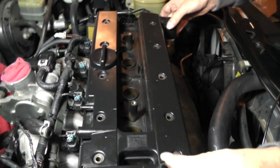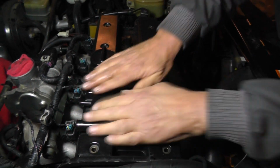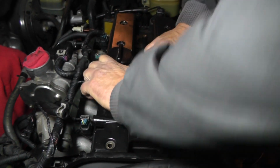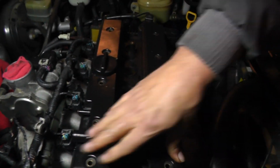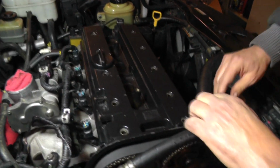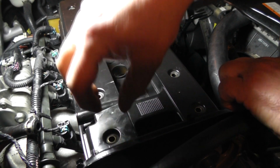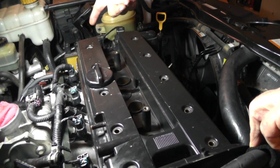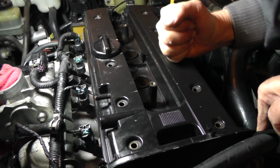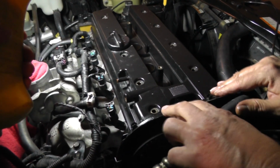Okay, be careful. All right, looking around on the side. Now the factory service manual was talking about putting some gasket sealer on top of the caps here, on the front caps, and some back here on the rear for the cylinder head seal. I think I'm not even going to bother with it. I looked the gasket over, and if everything is the way it should be, I don't think we even need that stuff on there.